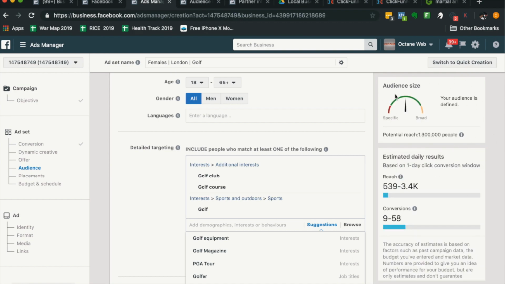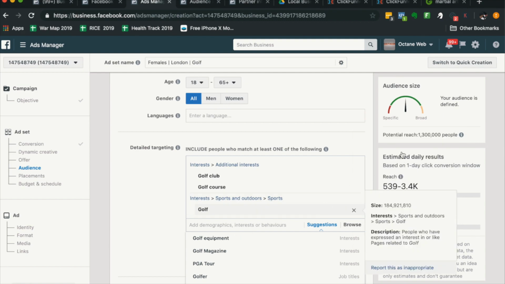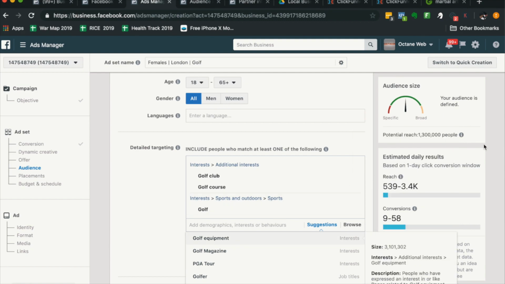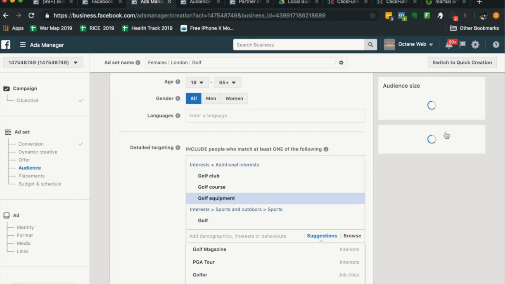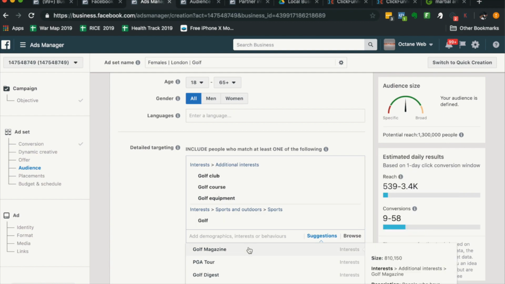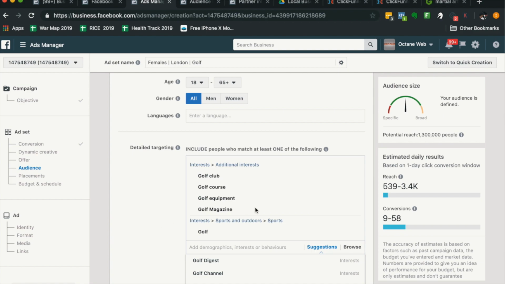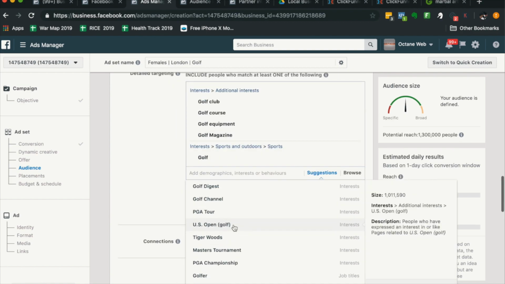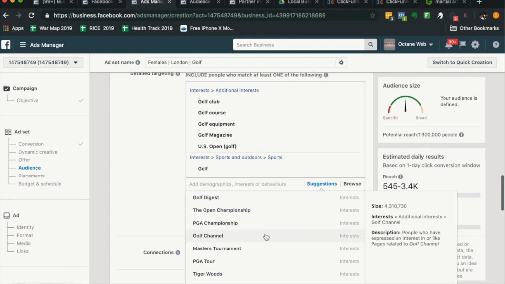And we pay attention to this. We make sure it's in the audience size that we want to target. As I said, look for an audience size, especially if you don't have data, between 1 and 4 million. So currently this could reach the amount of people, it fits the threshold that we want to target. So we can add in something else actually to get this higher. Let's see how high that goes. 1.3 still. Let's add in Golf Magazine. Still 1.3. US Open. I think this will get much larger. Still 1.3. Okay, let's just leave it like that.